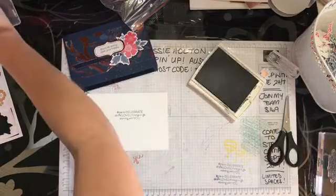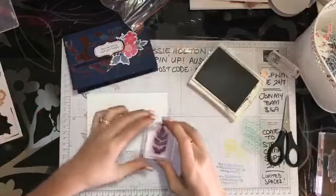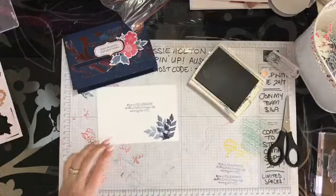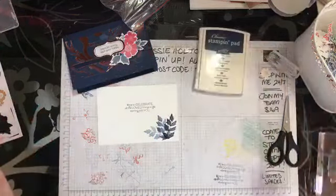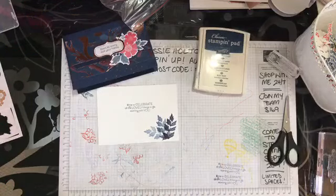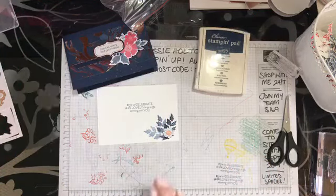There we go, and we'll do some leaves, and I had a little flower here that can go on. A little bit of bling on the inside never did any harm, did it?